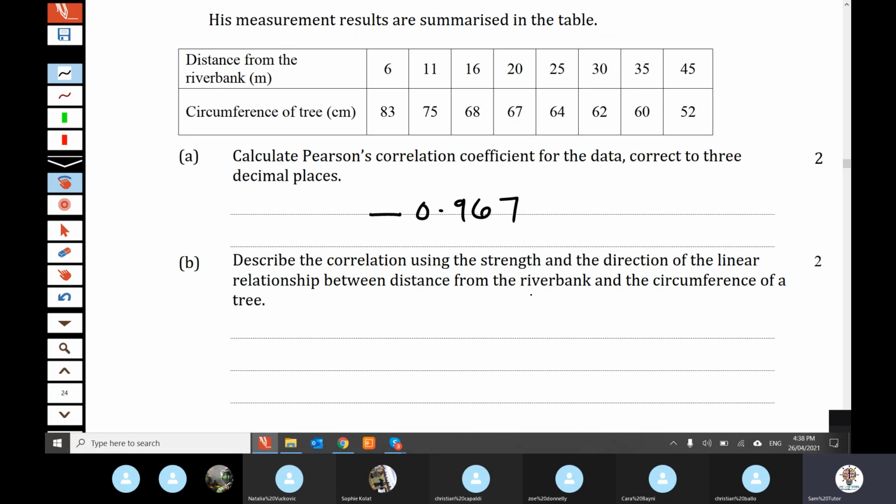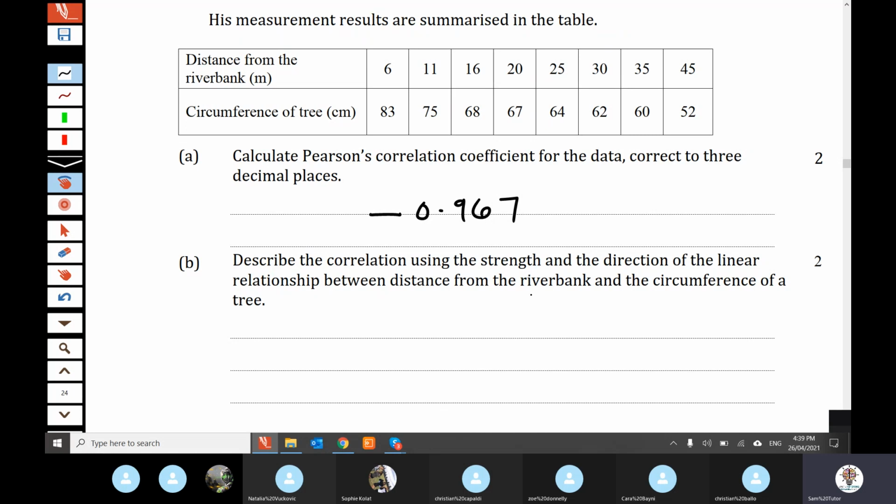If you were to get 2 marks, what would you say? Forget math, use your logic. Imagine it was worth $1 million. Someone comes into the street and says, hey, quick, this one here, distance from the riverbank, circumference of a tree, it's 0.967. What are you going to explain to them quickly? The correlation of the data is a positive, negative. No, it's negative, you mean, not positive. Strong negative. Strongly negative. Yeah. That's it. I can only still give you 1 mark. I think. I'll check the solution.